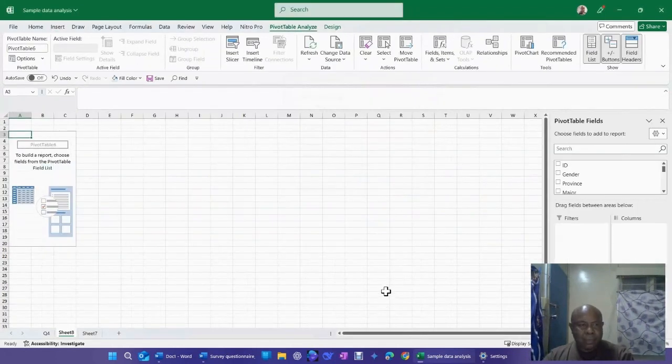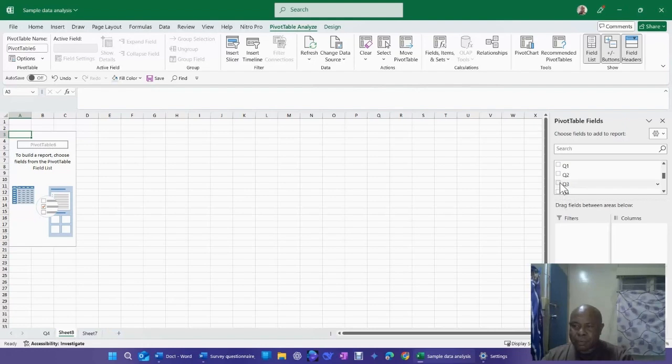Alright. Now on the left side is where you're going to build or analyze the data. On the right side is where you're going to select the data for analyzing. Okay, so if you click here, you can analyze one variable or one constant at a time. So let's say I want to analyze variable number 3 or constant 3.